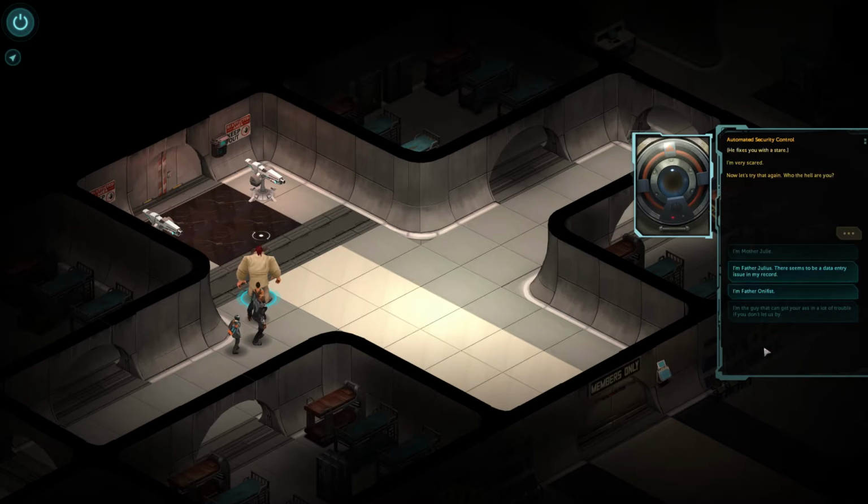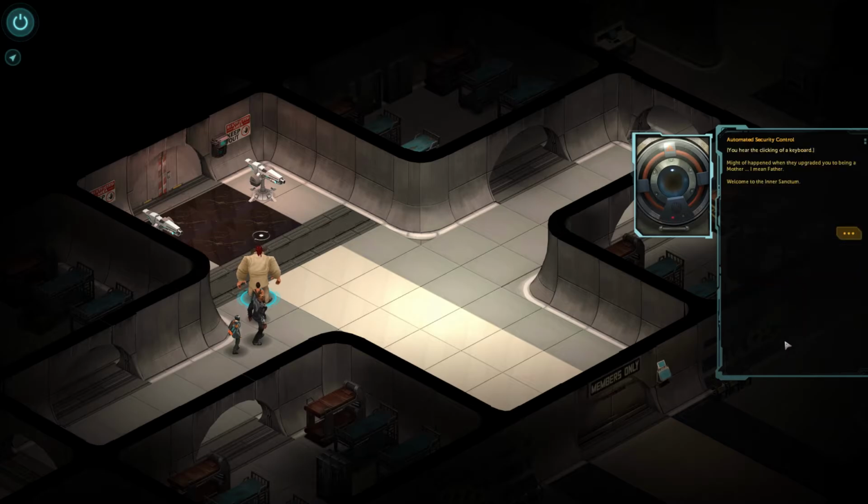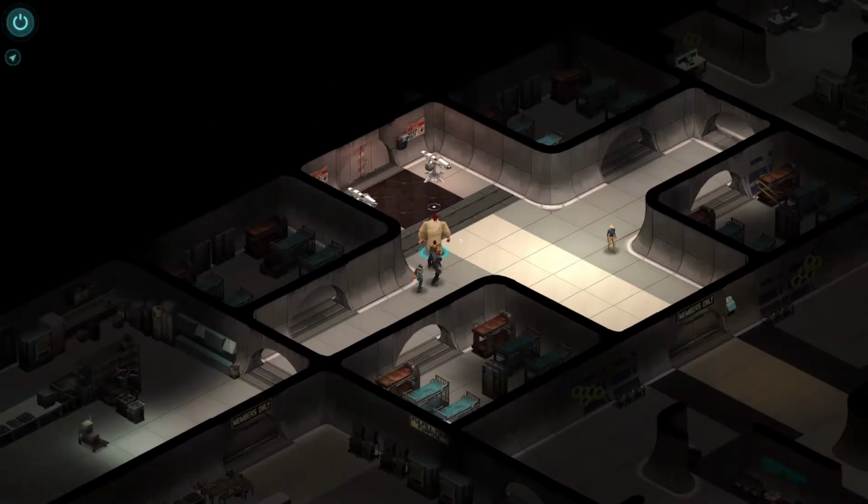He fixes you with a stare. I'm very scared. Now let's try that again. Who the hell are you? I'm Father Julius. There seems to be a data entry issue in my records. You hear the clicking of a keyboard. Might have happened when they upgraded you to being a father. Welcome to the inner sanctum. All right, now we can go outside.